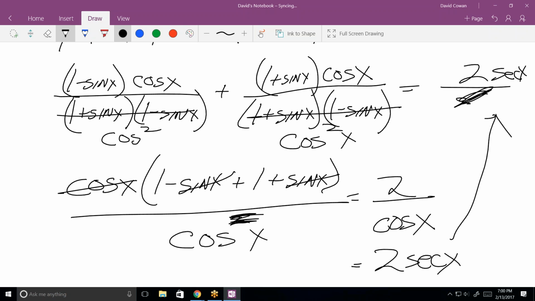It is a little crazy. You get used to thinking in certain ways, and one of the things is whenever you have a 1 minus sine and you're adding it to a 1 plus sine, think common denominator, because that whole thing's going to turn into cosine squared. Or if you have a 1 minus sine or a 1 plus sine and you're not adding it, think multiply by the conjugate, because then you can turn it into a single cosine squared. Okay.